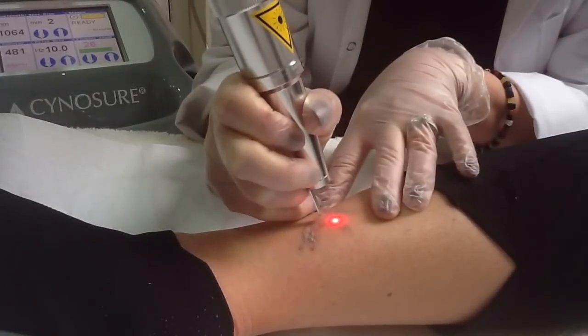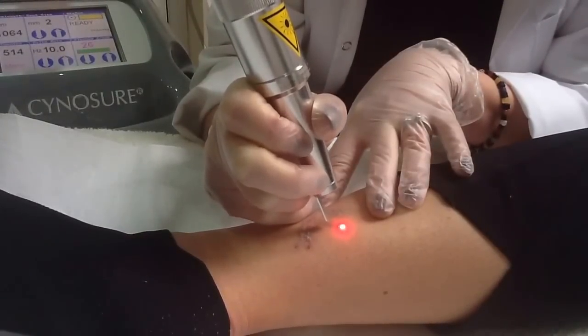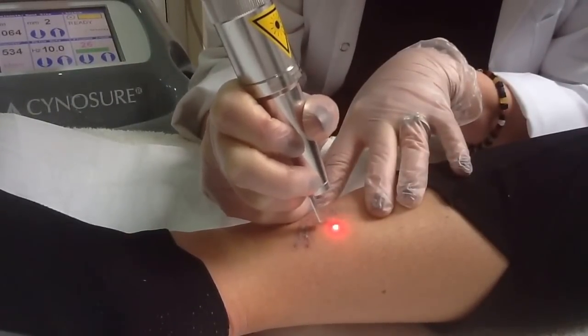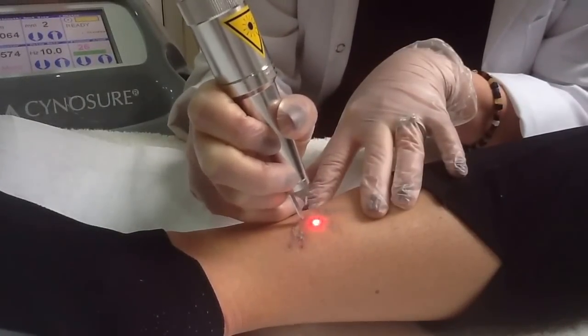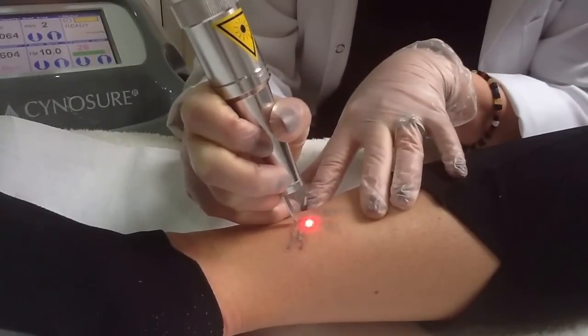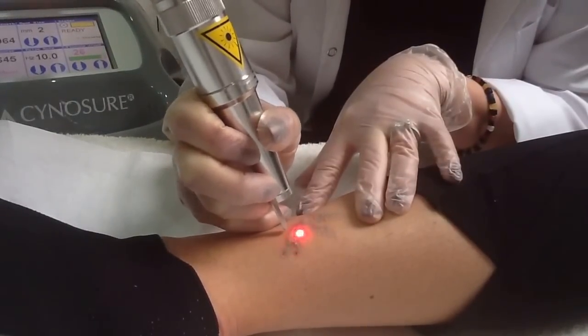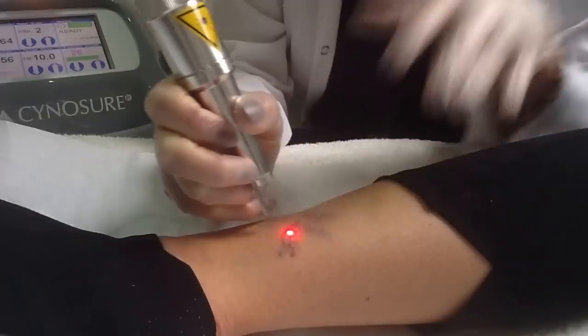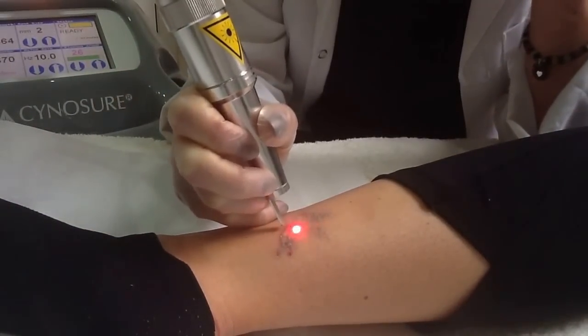The risk of scarring with this treatment is very small. However, there's normal risks involved as with any sort of injury. So if they pick the scabs or knock the area, accidentally knocking the scab off, that can cause scarring. But as a rule, the laser treatment itself doesn't usually cause any problems. It's normally from bad healing.